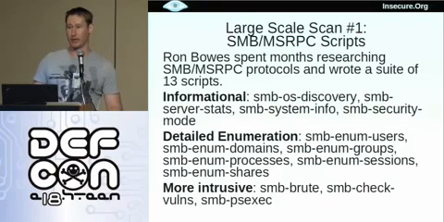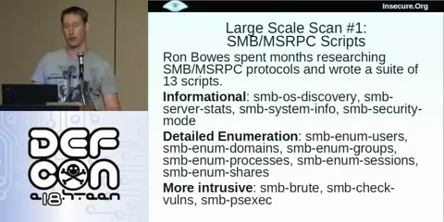Basically, there's informational scripts to just query the SMB server and say, give us the detailed OS information, including service pack and such, the server stats, the system info, the security mode. We have enumeration scripts to say, contact the server and give us a list of users or domains or groups or processes, sessions or shares.